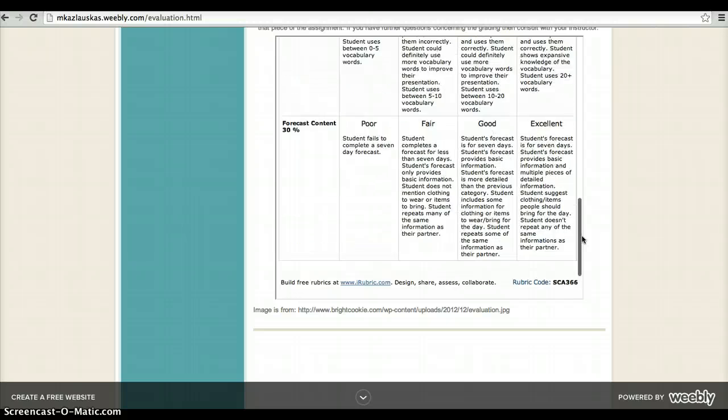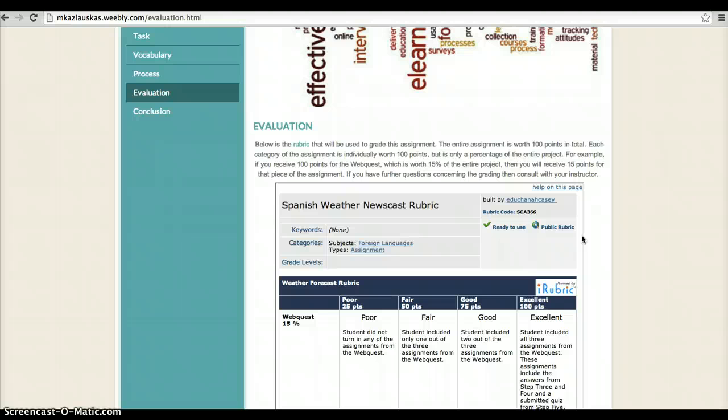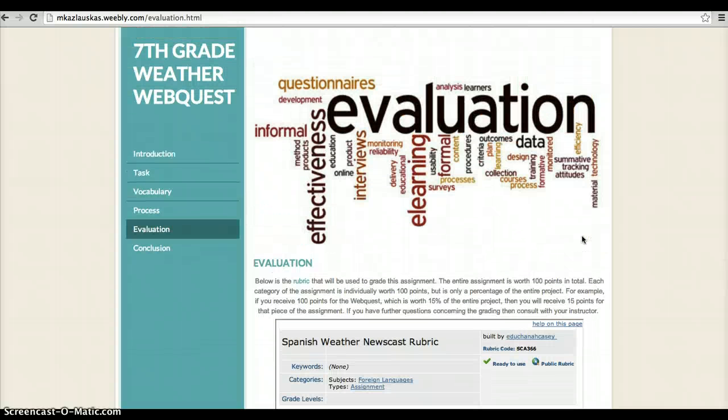You could change the rubric as you like, but this is just the one that I created. This website can still completely be changed. So if you do want to change anything, just let me know. Or if you want a different exact rubric, I can go through and change any of this. So this is basically entirely for you. Whatever you want me to do, I can do it for you.